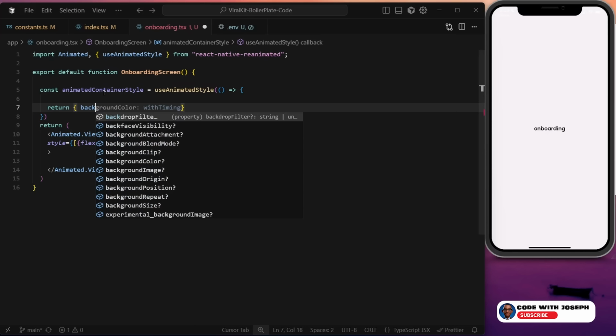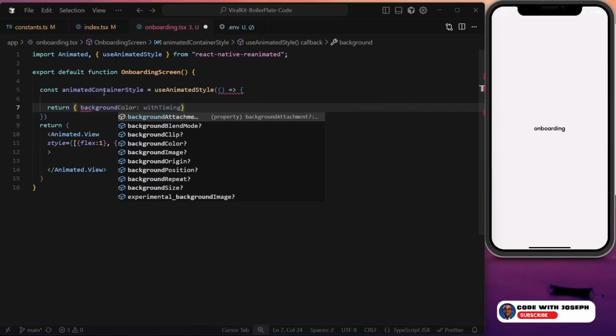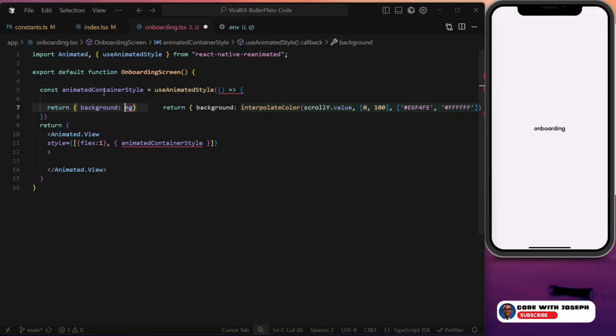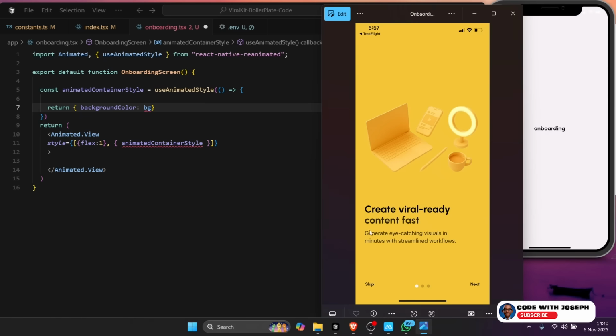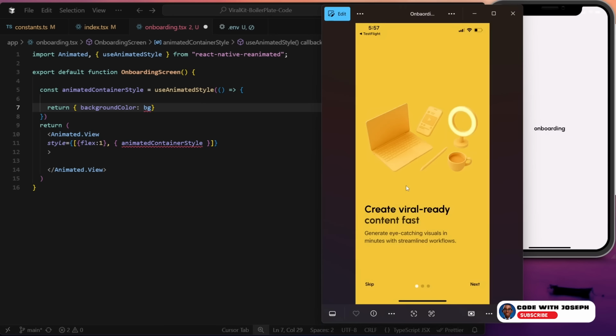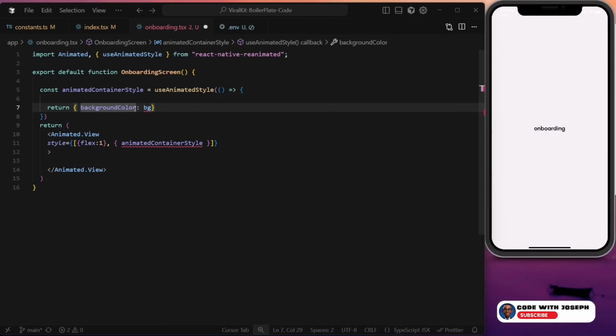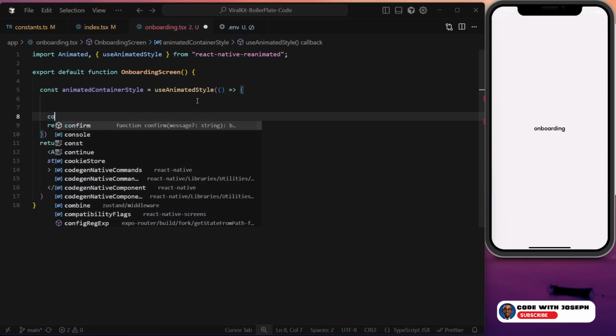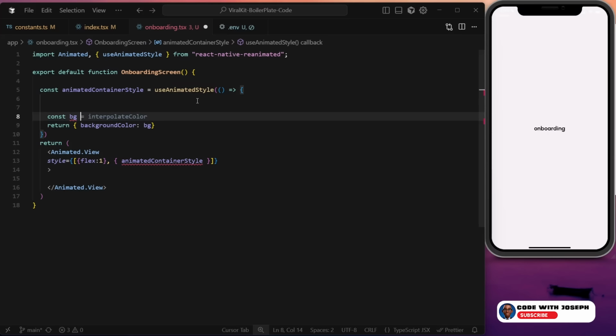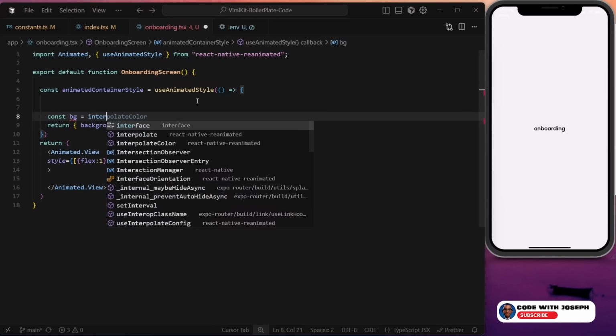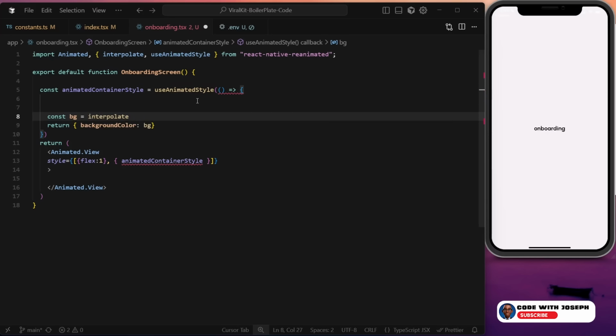We're returning backgroundColor, because we are dynamically changing the background of all of these guys, so we have to set that in the view. Where is bg going to come from? We're going to create a variable called bg, and this is going to be an interpolateColor.